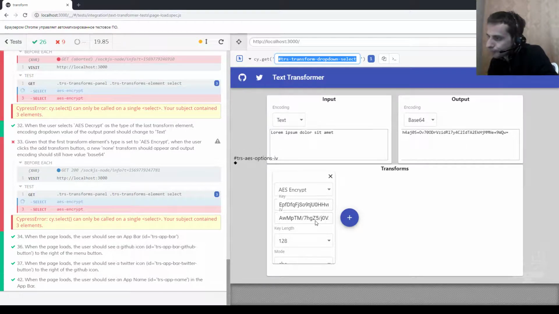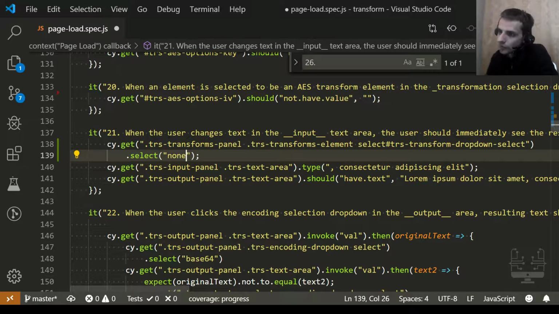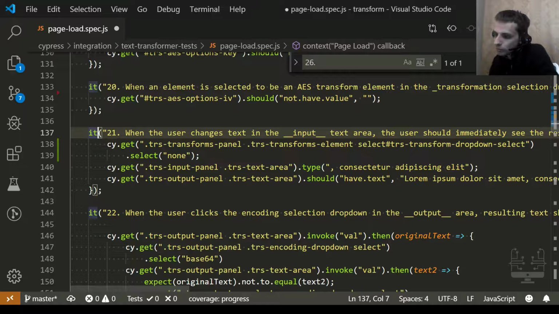IV. Yeah, this one, TRS transform select drop down. Select none. So now 21 should be fine.